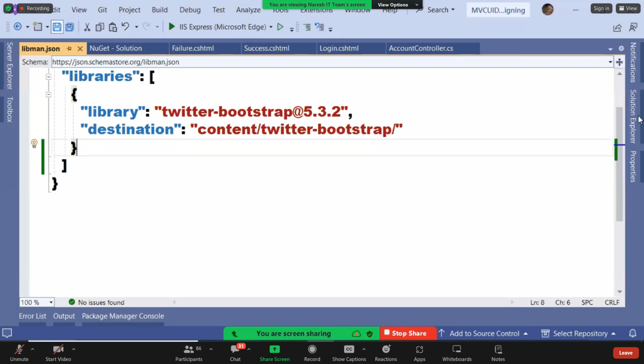Automatically it deletes that also now. If I add here, it will install. If I delete here, it will automatically delete there also. Are you guys clear or not? Okay, let me close the studio.